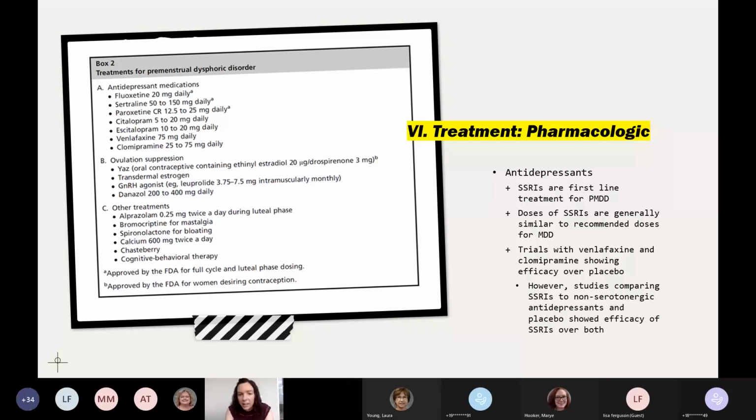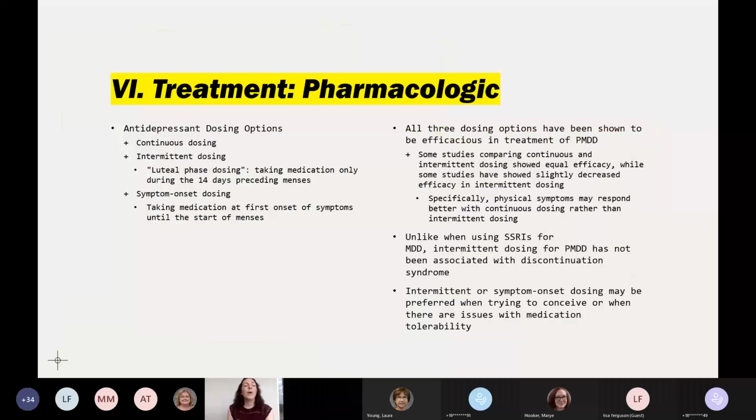Thank you. So when we're looking at the dosing, I talked about the dose as far as the per-pill dose, but the other thing to consider is when the doses are given. With our patients that have major depressive disorder, we're going to tell them to do continuous dosing, take it every day, about the same time, don't miss a dose or it decreases the efficacy. That's not actually the case necessarily with treating PMDD.